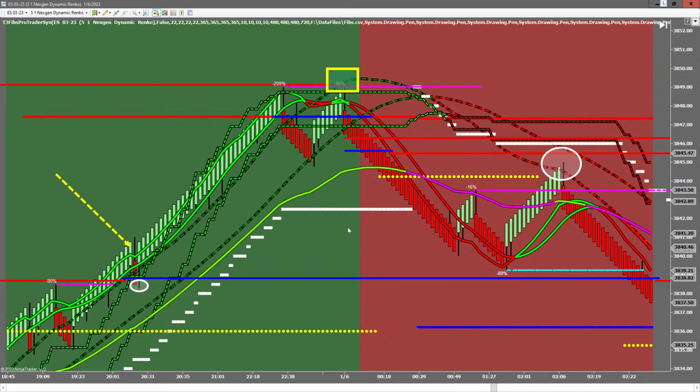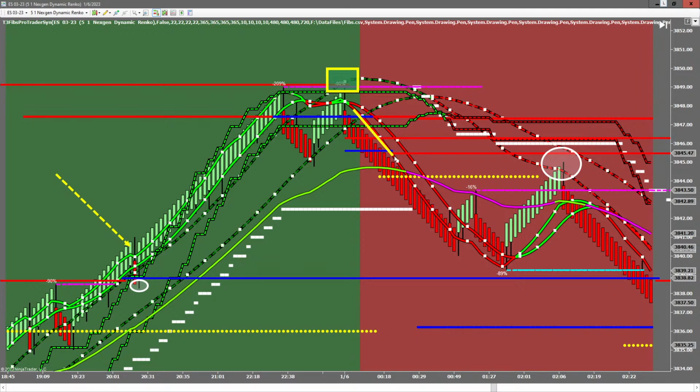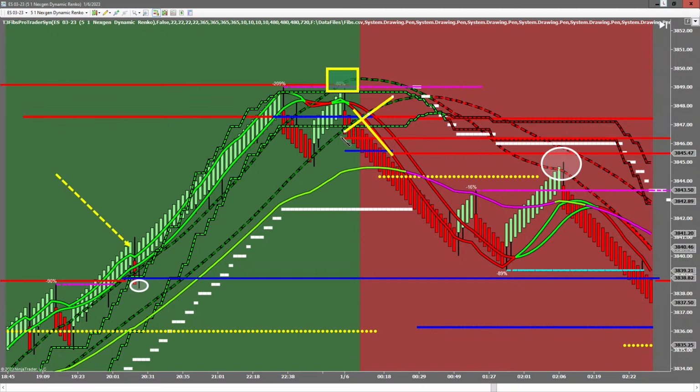Now, where's X marks the spot, guys? Just curious, right? I want you guys to be able to see these things. And again, it's not really a mystery because we paint the background red, but you see how the small triggers are breaking below the large triggers here? And technically below both triggers. That tells us the top is probably good. We're going to make a little bit of a move.